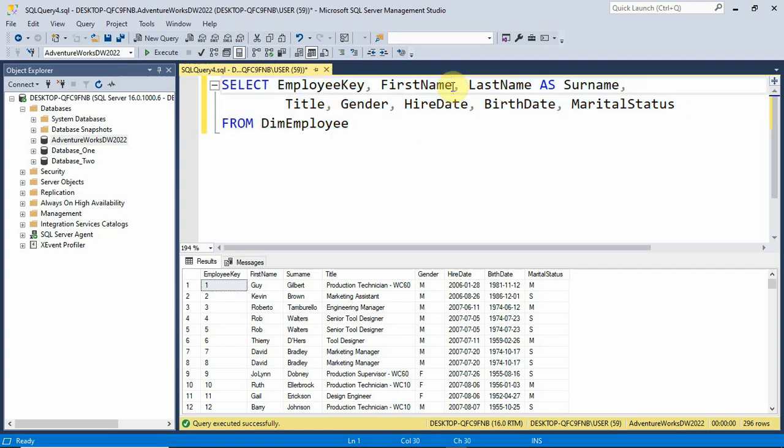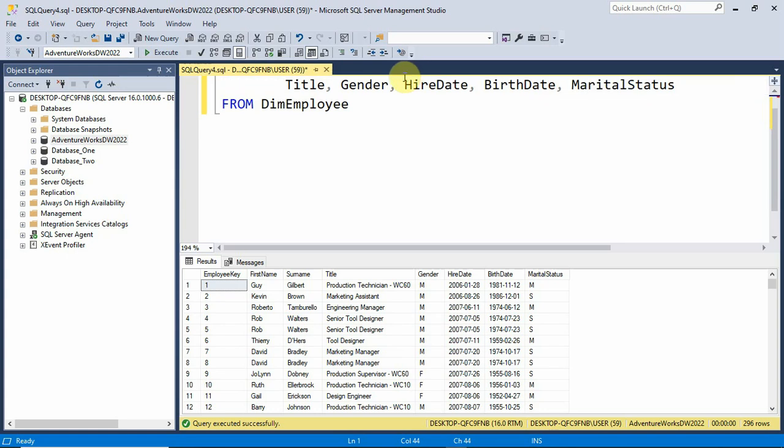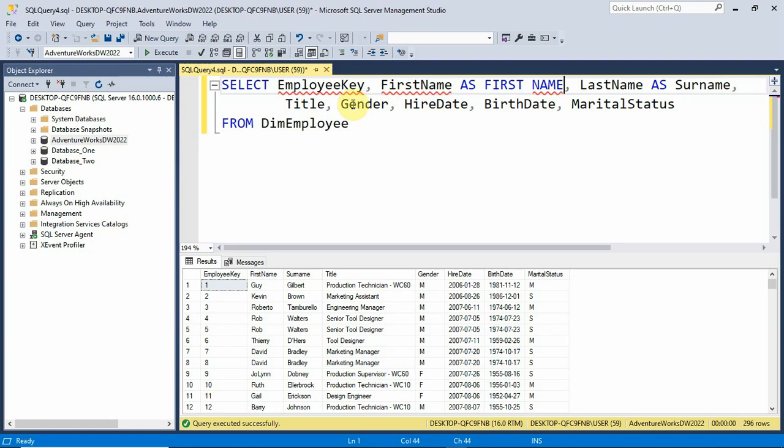For example, and take note that SQL Server doesn't allow you to give spaces in your variable names. So for instance, if I wanted this to be first name, now I'm intentionally doing this so that we'll make mistakes. Like I always tell people, it's better to make a mistake than for it to work when it's not correct. Aside from that, you learn a lot from your mistakes. You learn to face your fear. So if I run this, there's no need for me to run it. You can already see that it's already flagging an error everywhere.